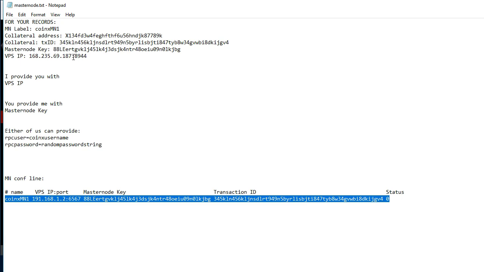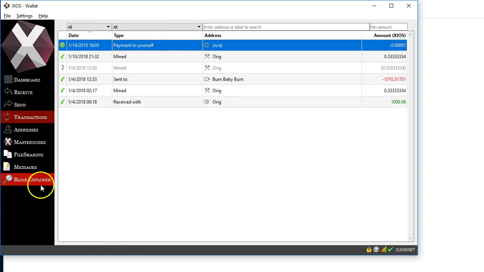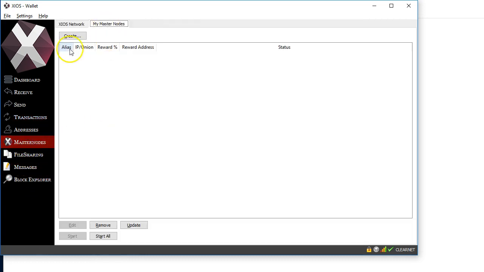Once you've provided me with those things and you've configured your .conf file correctly, it's just a matter of getting your local wallet and the online wallet to be fully synced to the blockchain. And then all you have to do is in your wallet, you'll click on the Masternodes. You'll see yours right here and you'll click start. And if everything goes right, it'll become enabled, or sometimes pre-enabled. Sometimes it just takes a little while for the system to sync together and it'll magically pop.